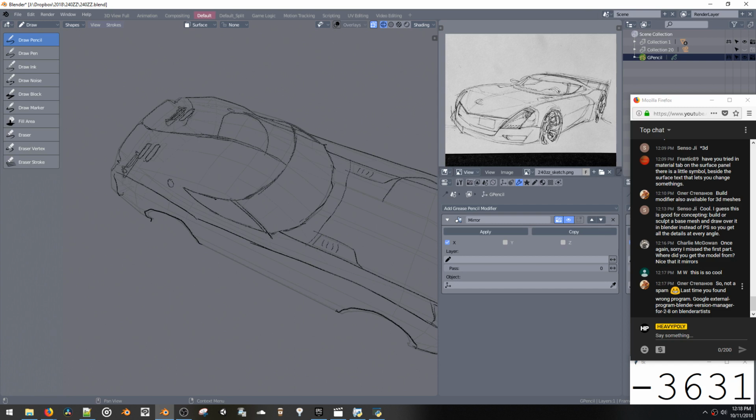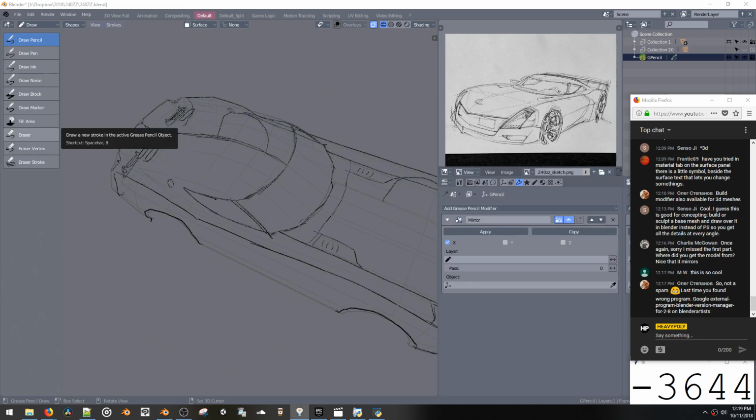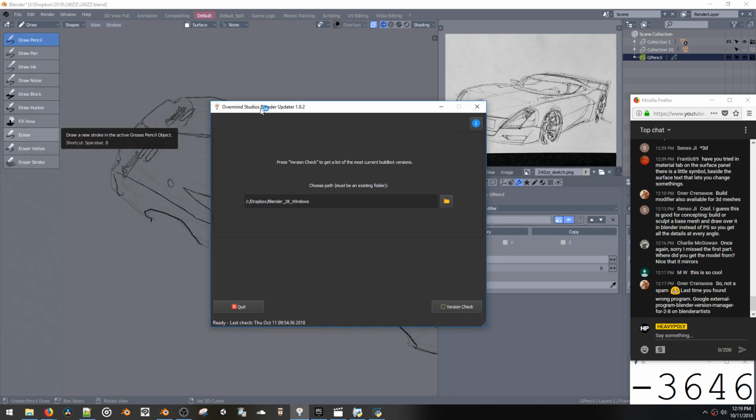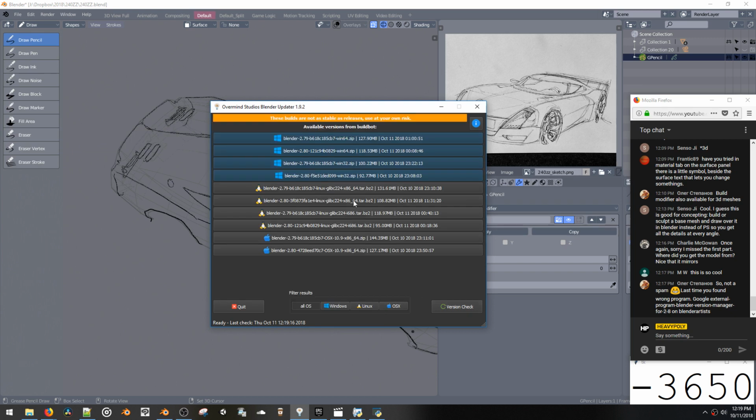Oh, okay, Blender version manager. Yeah, I saw that. But my question is, is there any difference between that and this one? This is the one I've been using, and it's pretty good, the Overmind Studios Blender Updater. You just check which version you need, and then you get it.